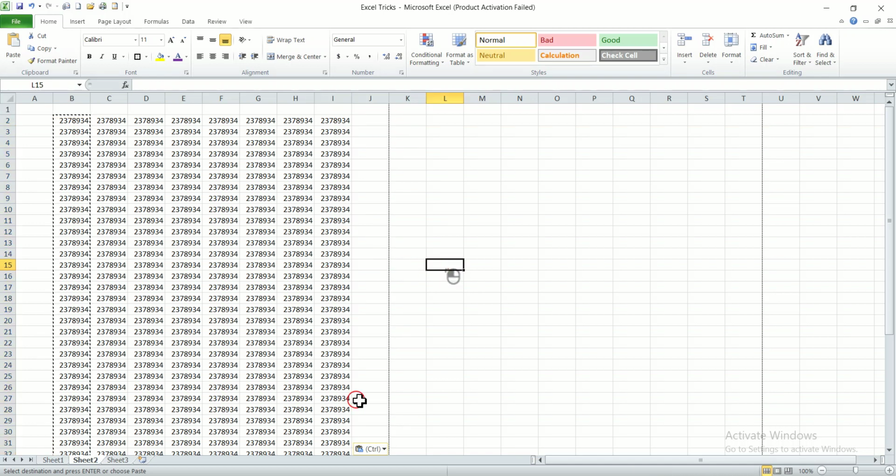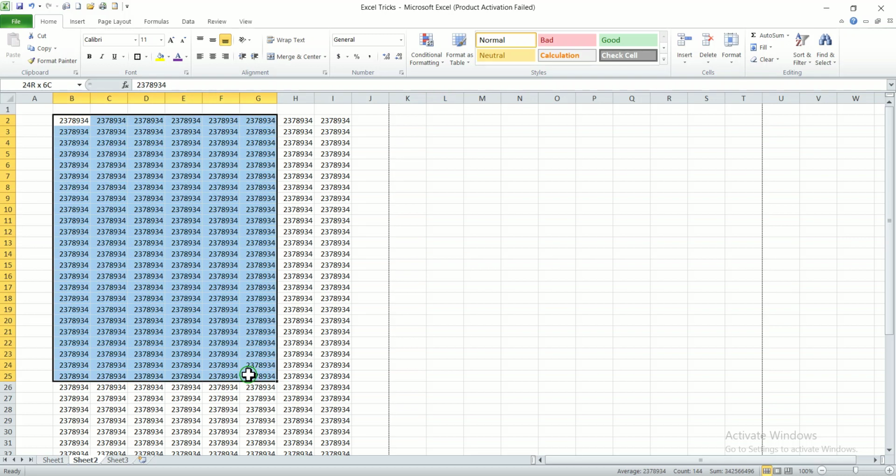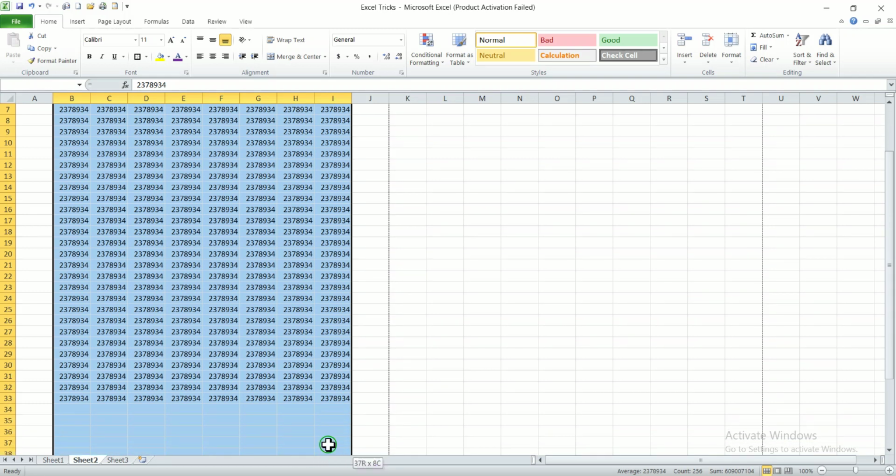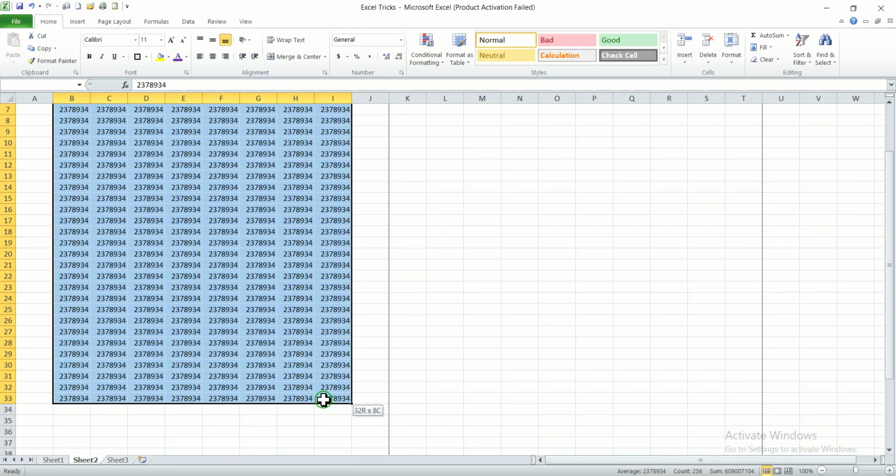So now this is the data and we want to print it on an A4 size page. So we have to provide borders to these cells.